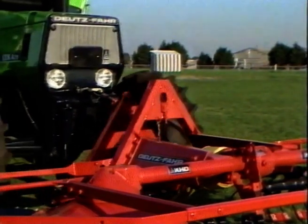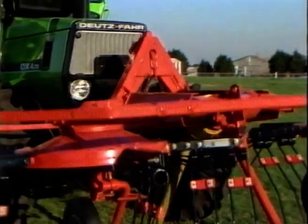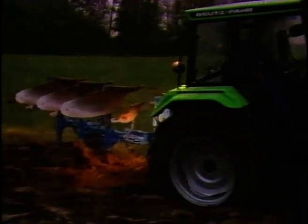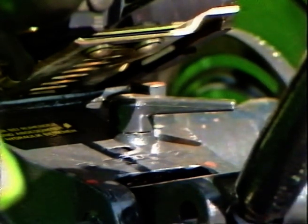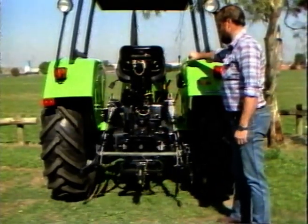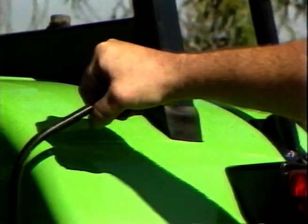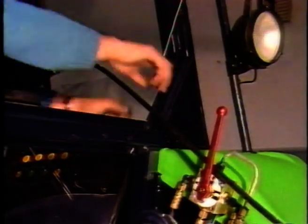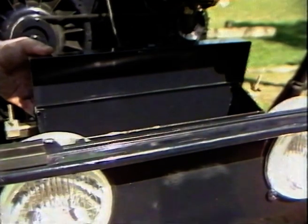The optional front three-point linkage and power take-off shaft allows full utilisation of tractor performance — we call it twin power. This can be ordered ex-Germany or for field fitment. The Deutz-Fahr hydraulic Transformatic system allows full control of all three-point linkage operations. A feature of this system is the height lift limiter, of great assistance to farmers using PTO-driven three-point linkage implements. A quick turn of a lever and the linkage height is automatically governed to lift implements to axle height, eliminating knuckling of universal joints. Fitted to the rear mudguard is a linkage remote lever, which helps in implement attachment and shortens setting-up time. Both hydraulic couplings and electrical sockets are conveniently placed for easy connection. There's a handy corner hatch for remote cables so the rear window can remain closed while they're in use.